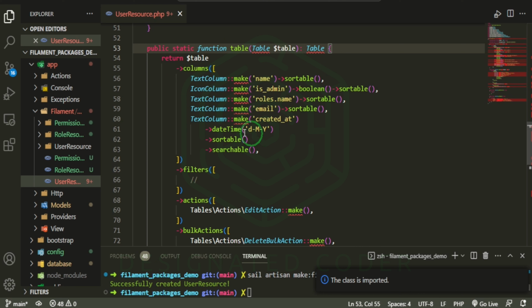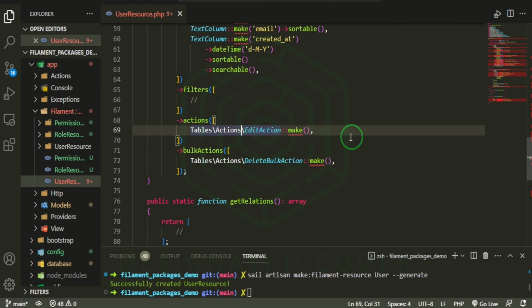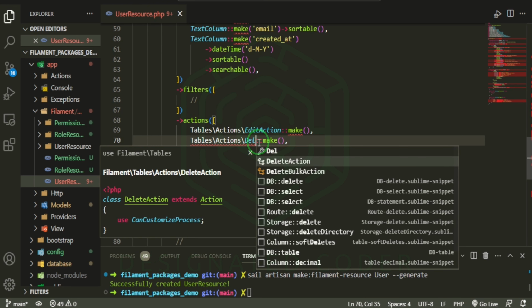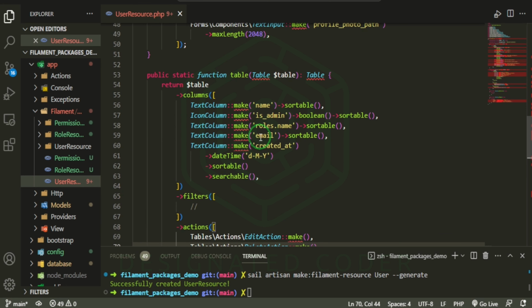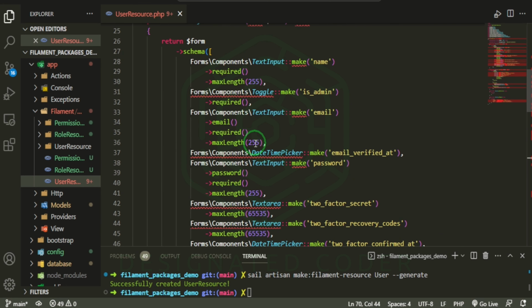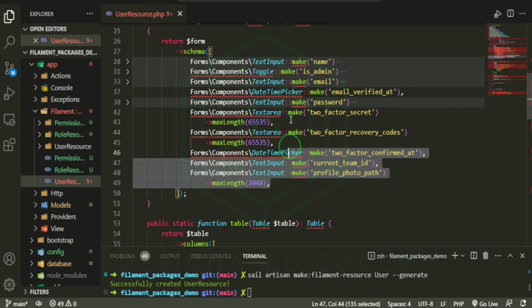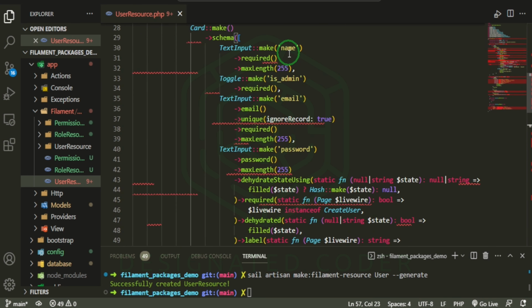And again, we have the relationship to the roles. We have a little bit of a created at down here. For the edit action, this isn't really necessary, but I'm just going to do it anyway, just so that we have it here. Okay, so let's go up and let's also work on the form. I'm just going to drop some of these. We're not going to use everything, of course, but we are going to be using these.